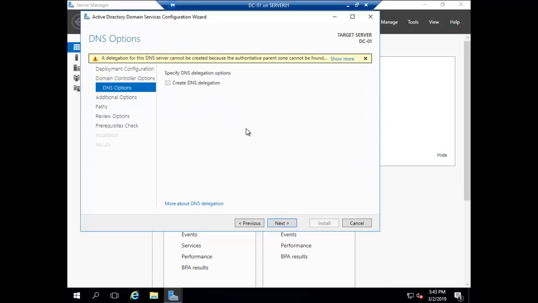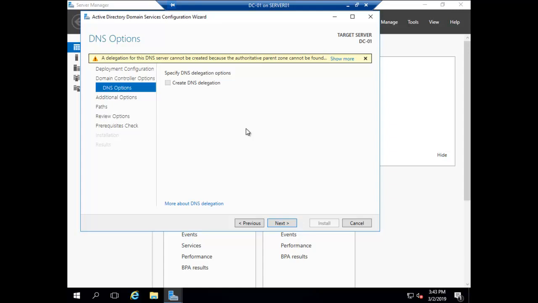And right now here you can see a delegation for this DNS server cannot be created because the authority parent zone cannot be found. Right now we don't have a DNS server on this computer. That means it will install DNS automatically, because when we install Active Directory services, the DNS service is installed automatically.